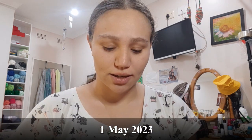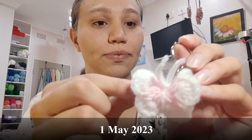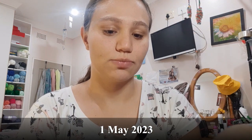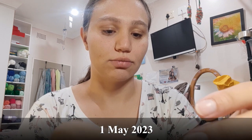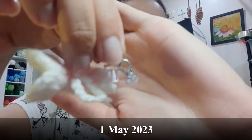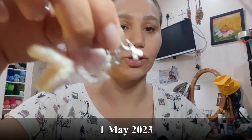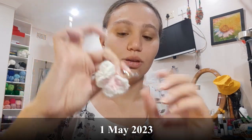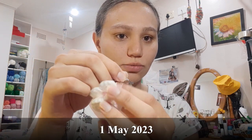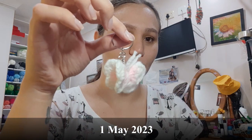And then I also crocheted a little butterfly keychain. This tutorial is actually from Bella Coco. I don't know if you can see it there nicely. And I also attached two little charms. Let me see if I can get these nicely. Come on, camera, focus. Okay, it's not focusing. But anyway, it is basically a little hope ribbon, and then a cross. So that's a little butterfly keychain for her. It's quite cute.